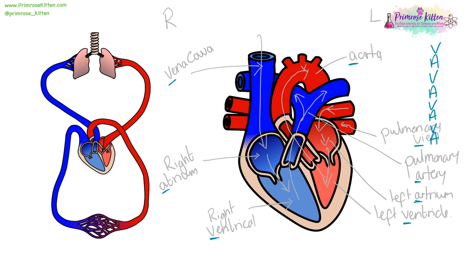Other features of the heart that you need to know: there are valves that will only allow blood flow in one direction, and the left side has a much larger muscle than the right side. The right side only needs to pump blood to the lungs, which aren't very far away, but the left side has to pump blood to the rest of the body, a much longer distance. The majority of the time veins carry deoxygenated blood, apart from the pulmonary vein which carries oxygenated blood back into the heart. And arteries carry oxygenated blood, apart from the pulmonary artery which carries deoxygenated blood from the heart to the lungs.